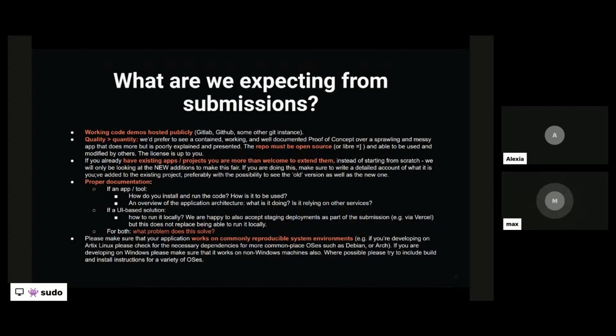And also, if you're developing on Windows, if you can make sure that you could use it on another OS as well, that would be great, partially just because the vast majority of us do not have Windows computers to run this on. And wherever possible, try and include build instructions for a variety of operating systems.